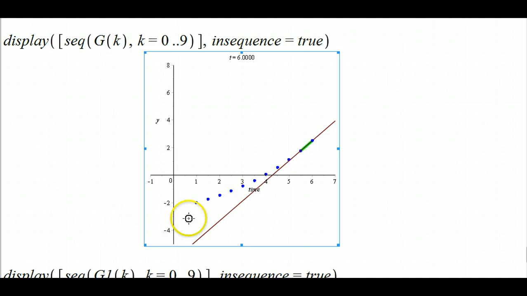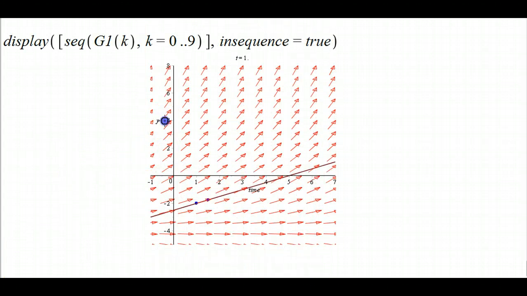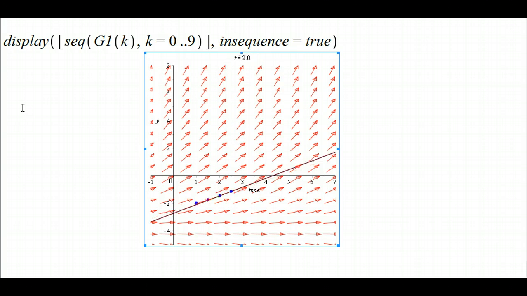So the approximate solution is these points, these values, these ordered pairs, t's and y's. We're really concerned about the second coordinate, the y value of these approximates. You can also see this in the slope field. Notice that's going to match up with those arrows well, because those arrows indicate the slope of the tangent line to any solution wherever they're based. So this is the same picture. It's just stepping up, going to the right in step sizes of 0.5. But at each point where you stop and start a new one, you have to recalibrate, find your new slope, slide out that new tangent line to get to the next point.